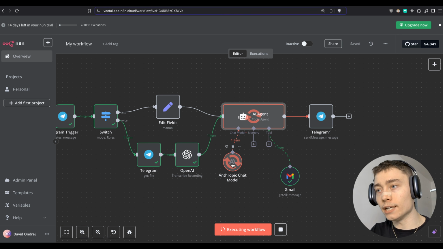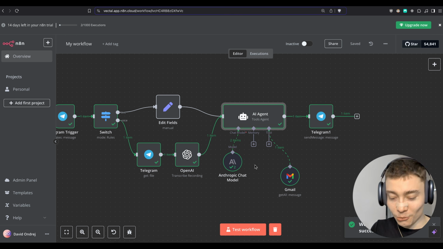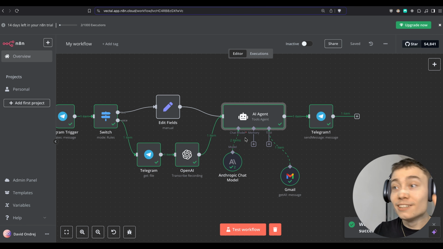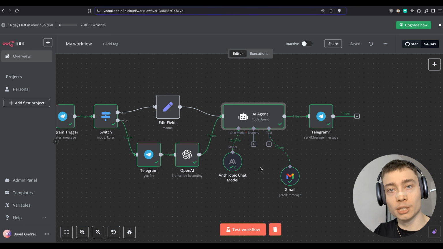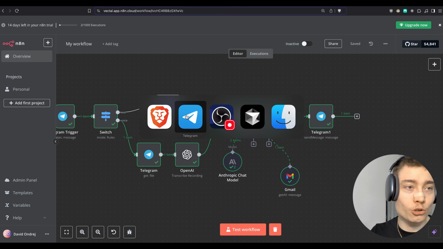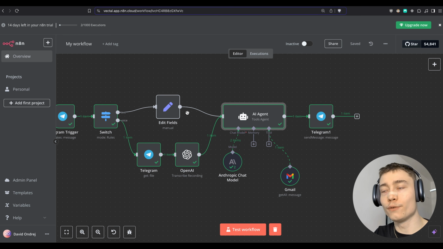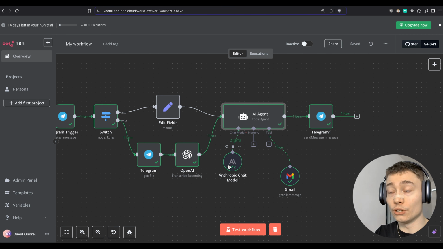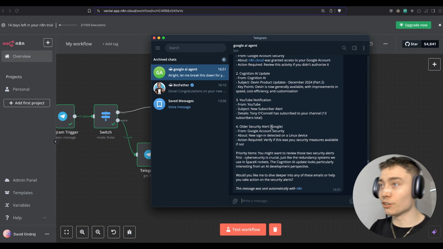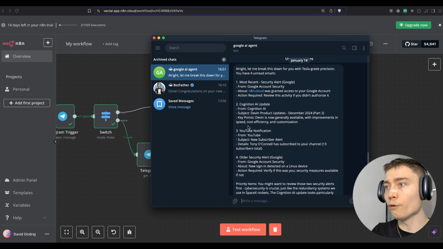Guys, you have no idea how difficult this is to code if you want to do it in code. Setting this up in code will take you multiple hours. With n8n, it's like 5 minutes and you have the AI agent set up. It's so beautiful. You can only appreciate how beautiful it is if you actually try building it with the Anthropic API in Python. Man, anyways, we got the response and it summarized all 400 emails.